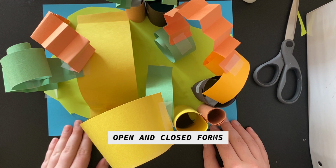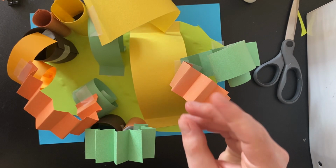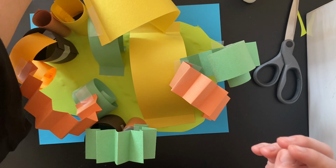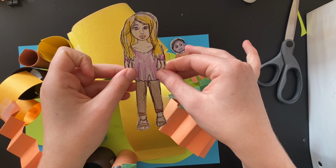Whenever you finish your paper sculpture, I encourage you to play with it. Don't just make it and leave it. To play with it, you might want to use a small little Lego man or this little pet shop creature that was my sister's, or you could create your own creature to run and play within your imaginary world. I also even drew a picture of myself as a tiny version that could play within my little world.